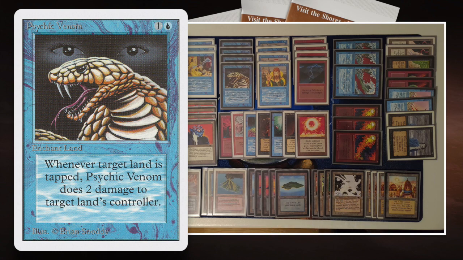Now, maybe you're familiar with a little card we call City of Brass that sees a lot of play in old school. Play Psychic Venom on a City of Brass. Next turn, play Mana Short, and your opponent gets 3 damage just for tapping the City of Brass. I mean, it's a lot of pain. And I think Psychic Venom, also in combination with the Icy Manipulators in this deck, can do a lot of work.